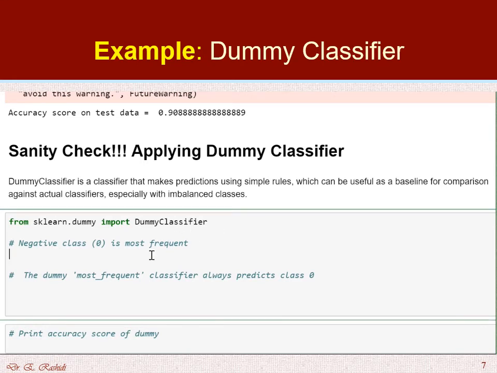And then my dummy model is a copy of DummyClassifier. In the parentheses, we can set what strategy we want to use. I want to use the majority, or the most frequent. Most frequent.